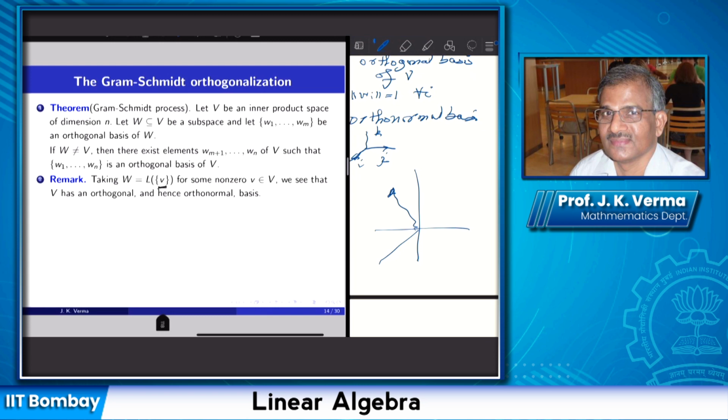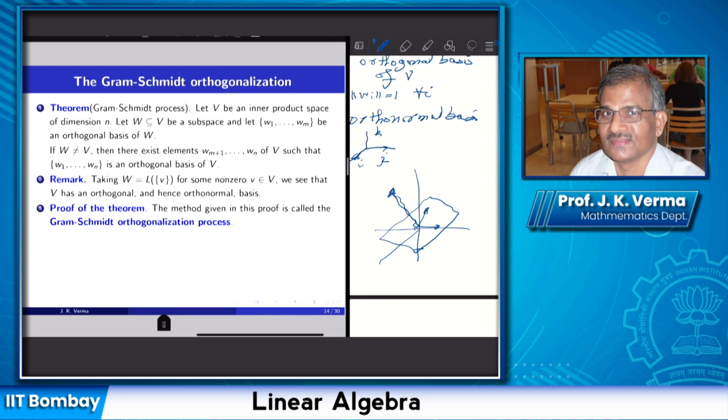Geometrically, what are we going to do? I will take a plane which is perpendicular to this vector. Inside this plane, I will need two vectors which are perpendicular. So I will have three vectors which are perpendicular to each other, and these three mutually perpendicular vectors are going to give me a basis. So the Gram-Schmidt process is a generalization of that: I can start with any set of mutually perpendicular vectors, then it can be enlarged to a set of mutually perpendicular vectors which will constitute a basis of the ambient space V. So let us see what the algorithm is.